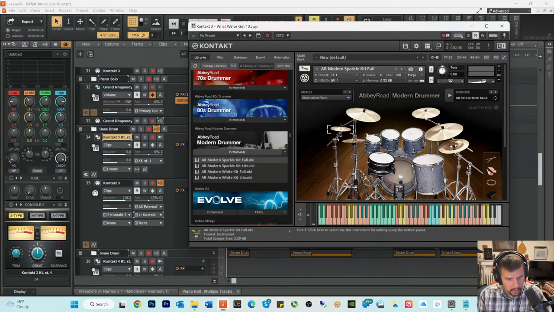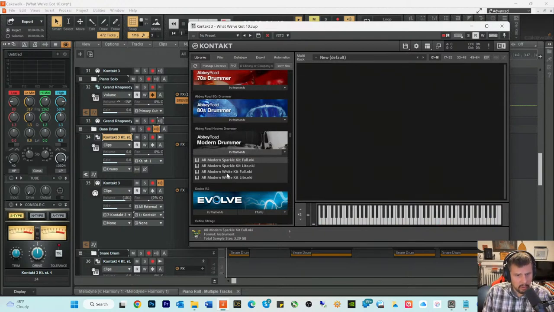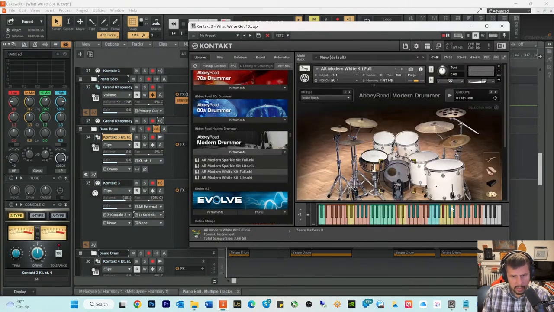I like the sound of these already, so let's get rid of this one here, and let's just listen to some of these other kits. Save changes? No. All right, let's go to the white kit here. Double click on that. And now it's loading that in. It lets you play it after a certain amount is loaded, even though it's not loaded all the way in. It loads these quick drums. See, it's not even half loaded in, but it loads these. See, I like this even better.